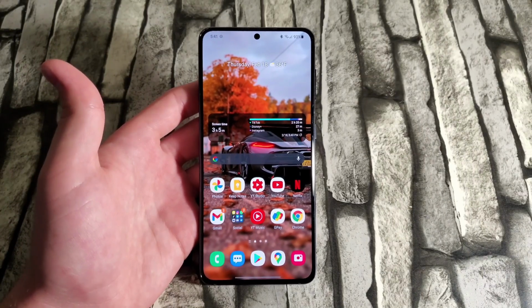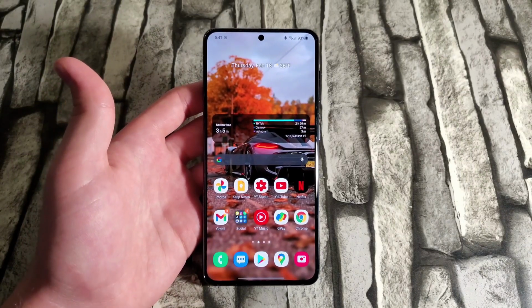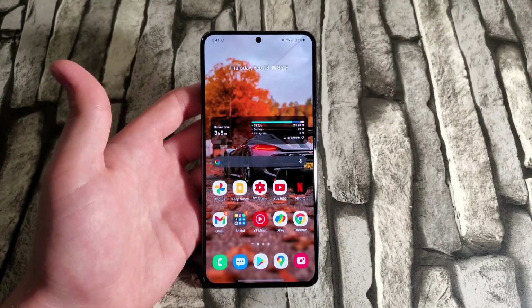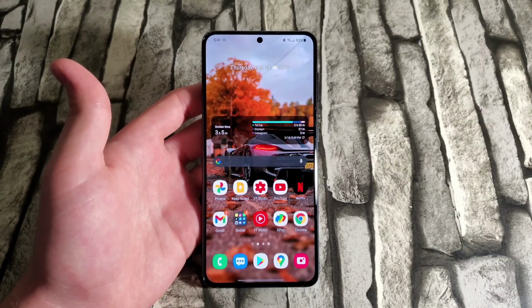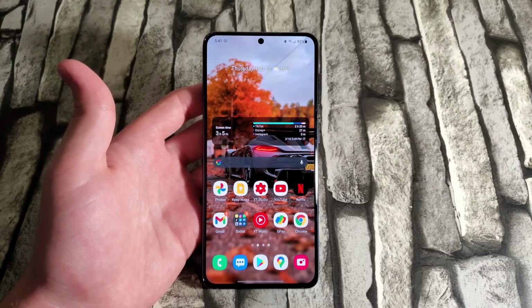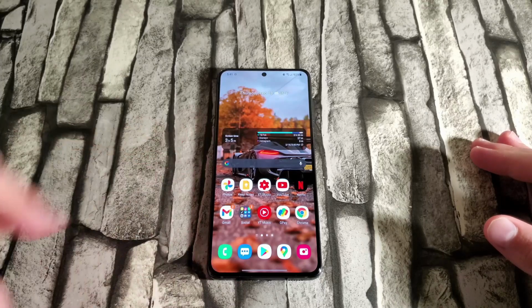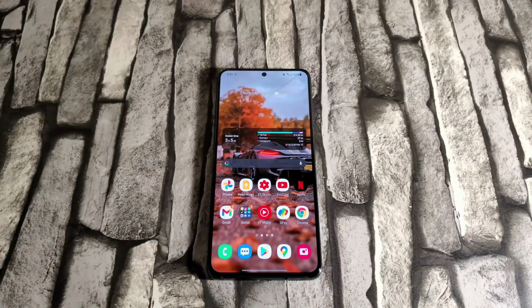I can argue with a lot of people that this has the best portrait mode and portrait shots on the S21 when compared to other devices, which I stand by as of right now, until some other brand releases a new phone with a better camera. So as of right now, portrait mode photos are going to be the best on the Samsung Galaxy S21, in my opinion, and from how I've used it and from all my tests. The normal camera and normal photos are great as well. You will not be disappointed, especially with what Samsung has done with this year's model.